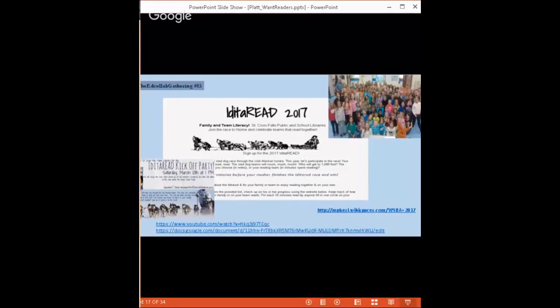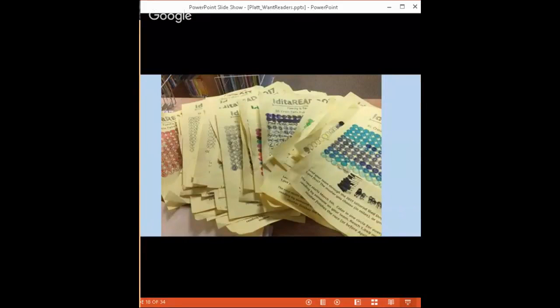We make a little informational sheet and a way to record reading, and the kids take it home, and their goal is to read 1,049 minutes before the musher they picked reaches Nome, Alaska, which is a 1,049-mile ride. The way this really connects nicely with the community is that we ask not only that the kids count their minutes, but that anybody on their mushing team counts their minutes.